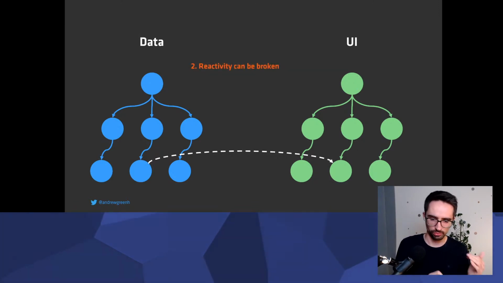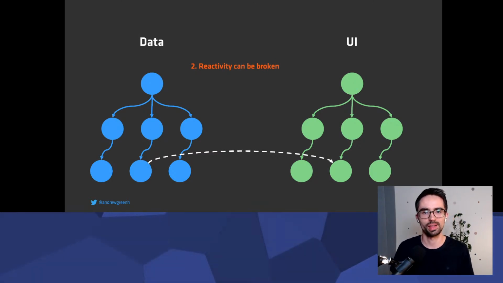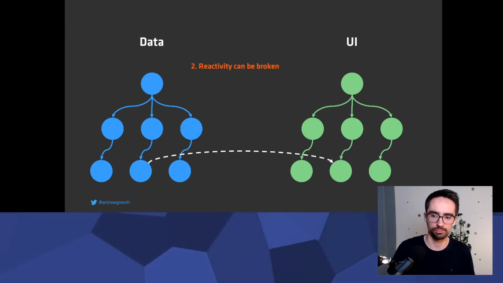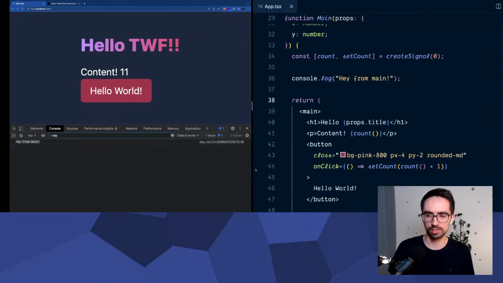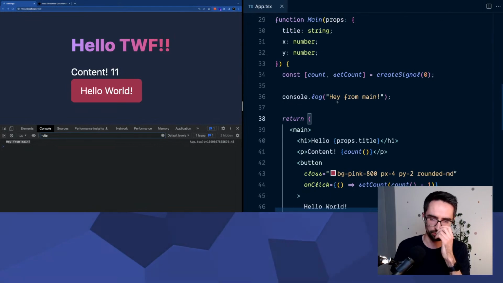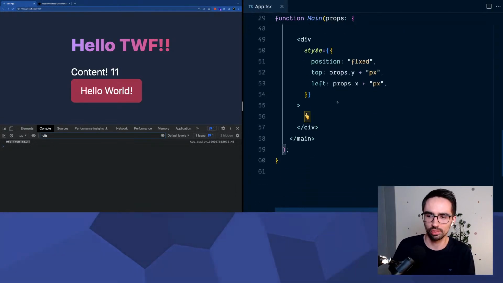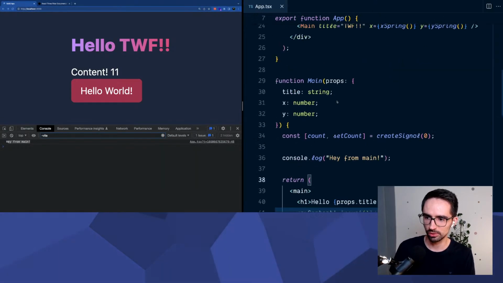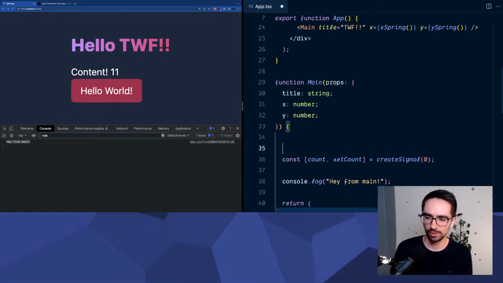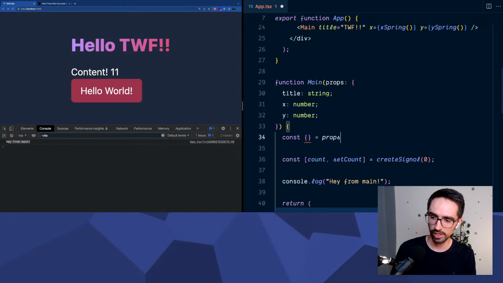Next, we need this reactivity to keep the great performance of Solid, but this also means that we have to maintain the reactivity, and this chain can be broken. This can happen especially when you're coming from the React world and use certain patterns that are quite common in React land. For example, let's go to our main component and do something that is done in quite a lot of React applications.